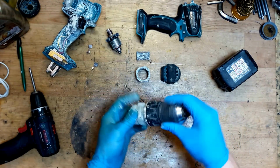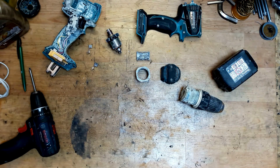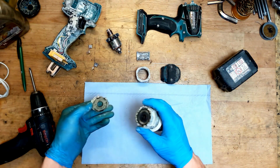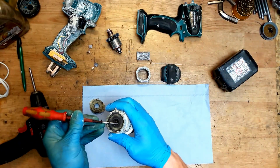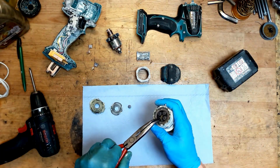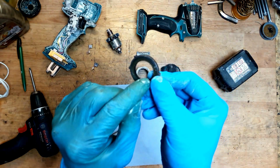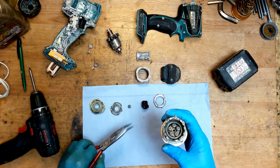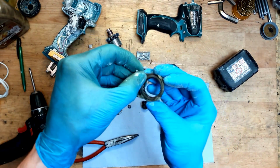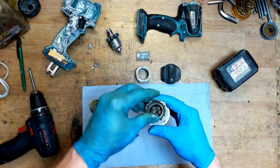We need to check the gear housing. I think it will be okay, but still, we can check it. Removing the cover, the plate here, the gear. It's a lot of gears here. Always check the teeth here. If they are good, probably the gear is good. Now I really think it's good. So, I will put it back again.